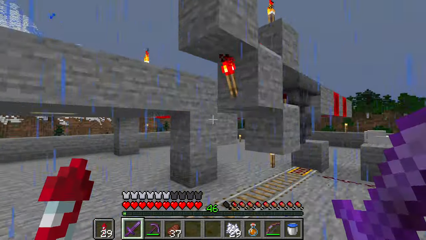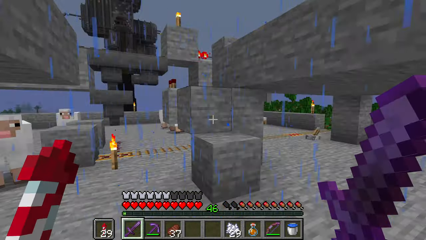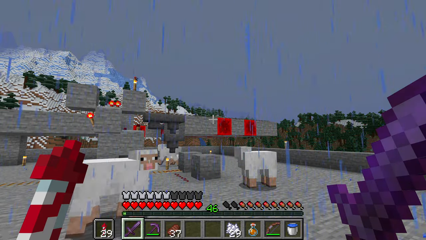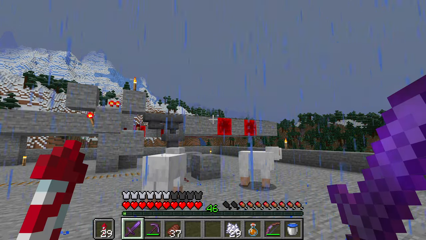And ultimately, this minecart is going to make its way all the way around all four quadrants. But today, all I want to do is get one of these quadrants done so we can actually see it in action and do a proof of concept.